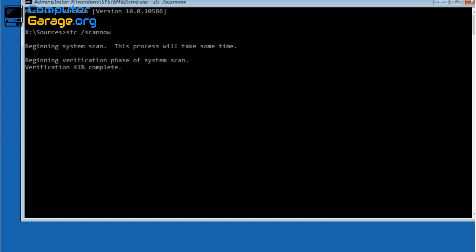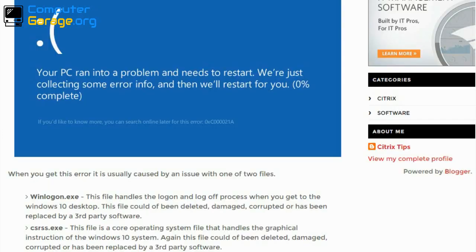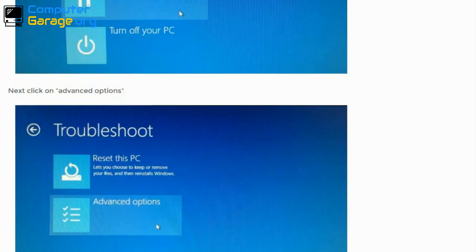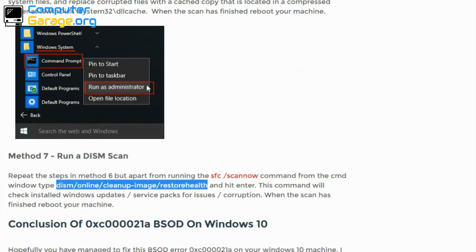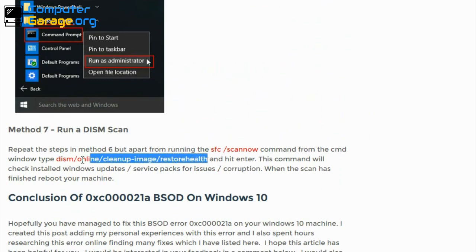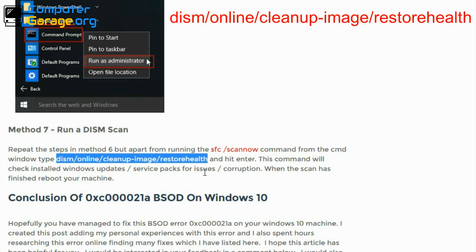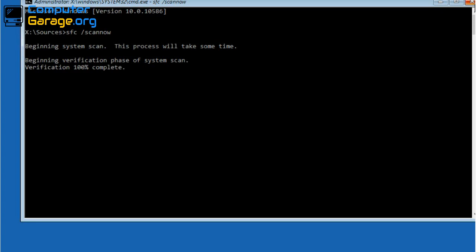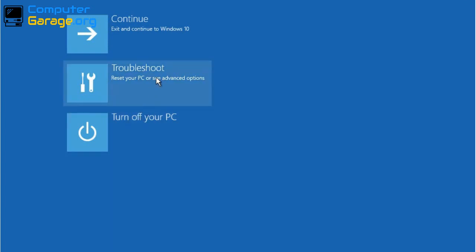If that doesn't fix it, there's another command that we can run. Here it is. From the command prompt, if you just type this in, this will check all of the Windows updates and service packs that are installed on your Windows 10 machine. It's possible that when an update was installed, it corrupted a file or it wasn't installed properly. So this checks every single update to see if it's installed correctly. If not, it will fix it. Hopefully that again will fix the problem for us. I'm just going to exit out of this now. Again, reboot your machine after that scan has finished.